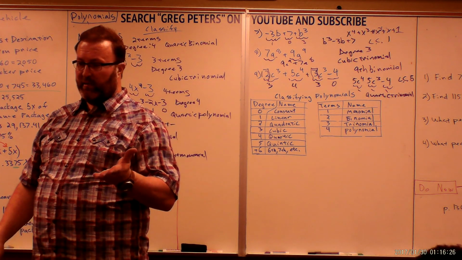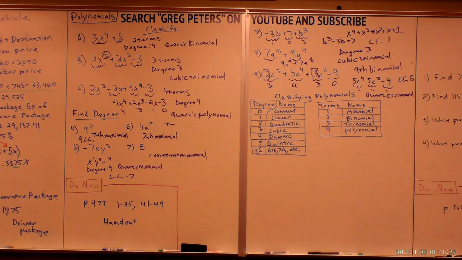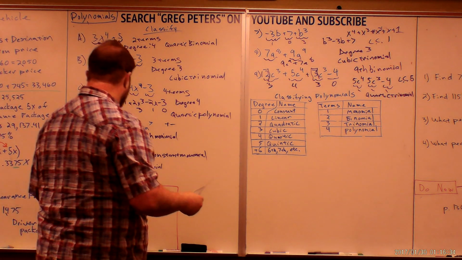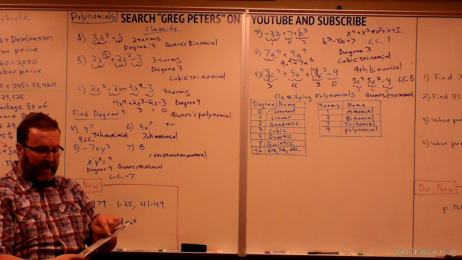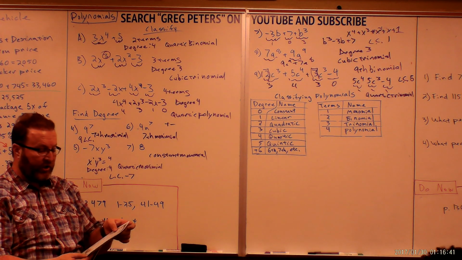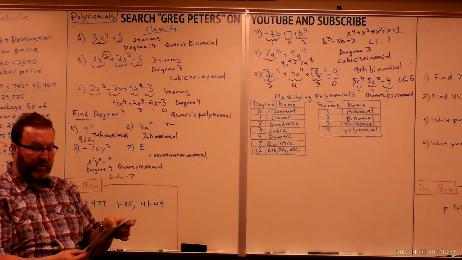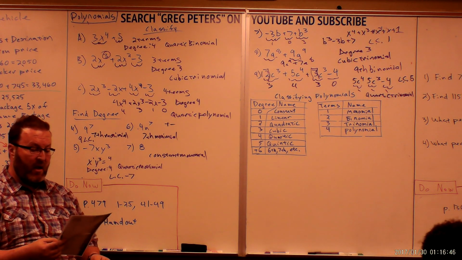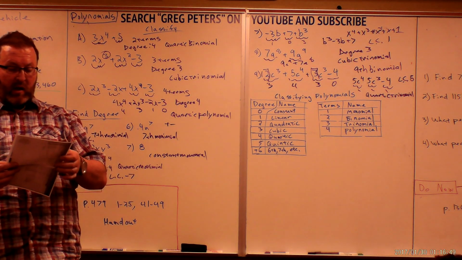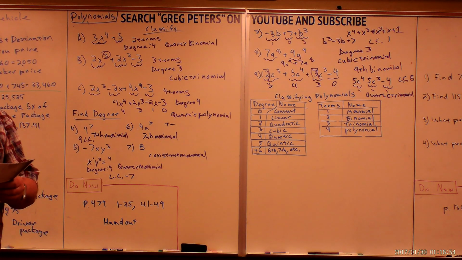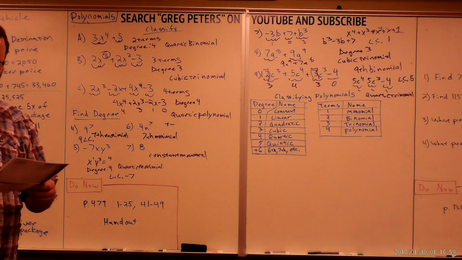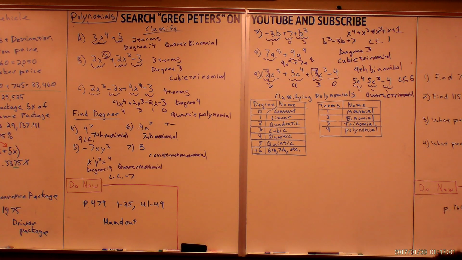Flip over your sheet just for a second. Okay. 1 through 25. What you're doing here, it's giving you what your options are, right? You're just going to go in and tell me what those are. 1, 2, and 3. You're going to classify them. And then you want to put them in standard form. On all of them. And some of them are already standard form. Now you're going to notice some of the problems are pretty similar to what's up on the board, maybe even identical.